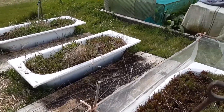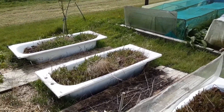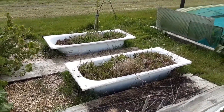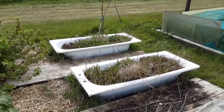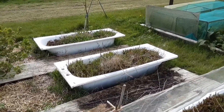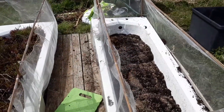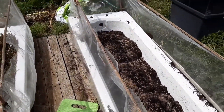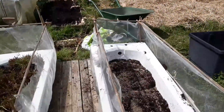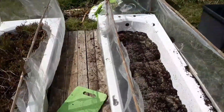Now the soil in them — it's a mixture of all sorts — and it's been in there about four years now. I kind of replenish it every year, re-feed it. Not completely change it all out, but I'll top it up and feed it and get some nutrients in there. It's well-rotted horse manure and compost, homemade and commercial. It's been in there a while, so I thought this is probably a good year to empty them all out and almost start from scratch.